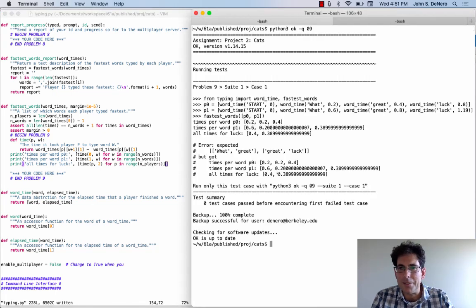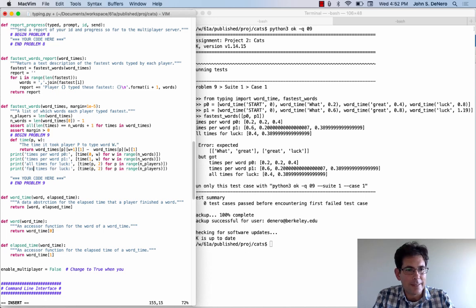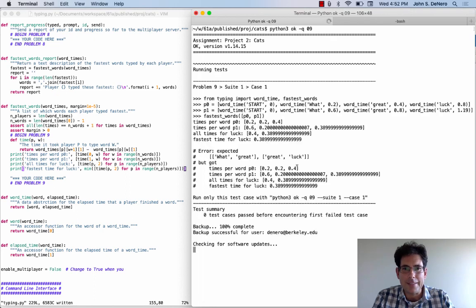All times for the word luck were 0.4, which is 0.8 minus 0.4, and 0.39, which is 1.19 minus 0.8. Well, that looks pretty good. So if I wanted, for example, the fastest time for luck, then I could just take the minimum of that list. So I feel like we're getting somewhere now. The fastest time for luck was 0.39.